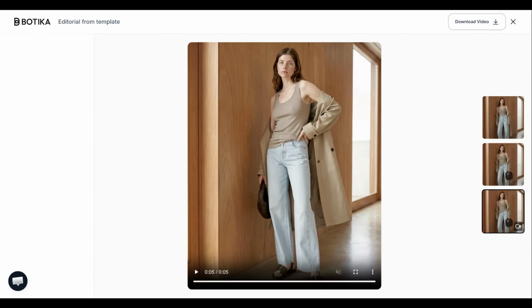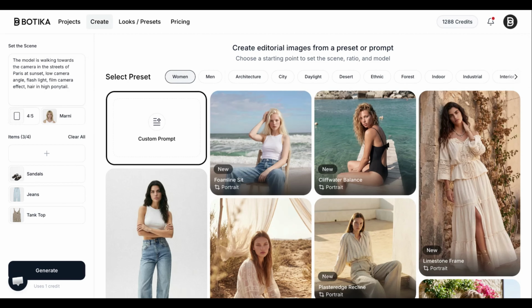I'm gonna share this one. So the idea here is that this is the custom prompt. This is the most advanced. You don't need to rely on any other template. Exactly. You can just start from whatever you feel like. We just added a prompt of an idea that we had: same garments, same tech shots, same model, same ratio. But here we said that we wanted the model to be walking towards the camera.